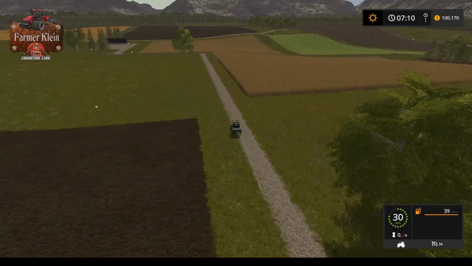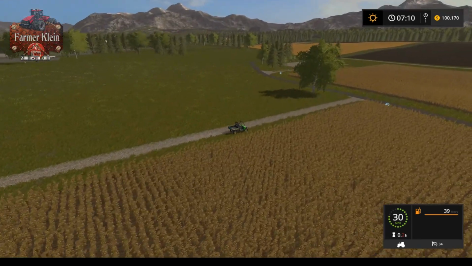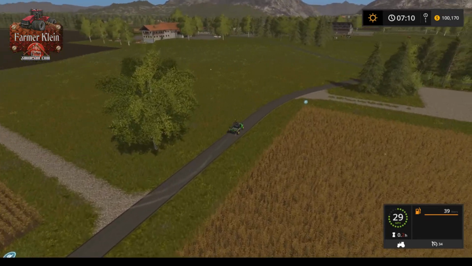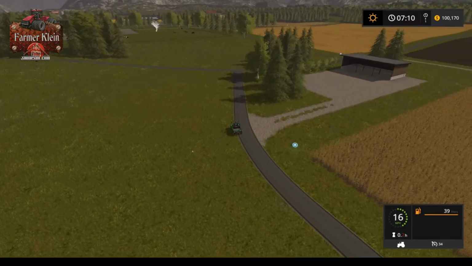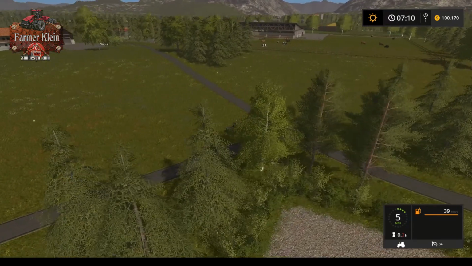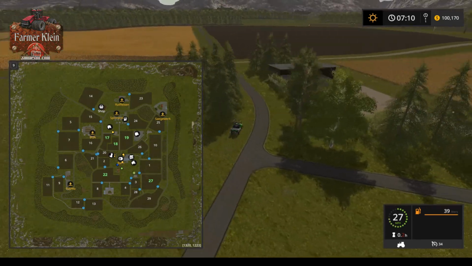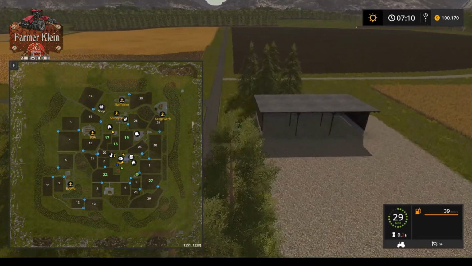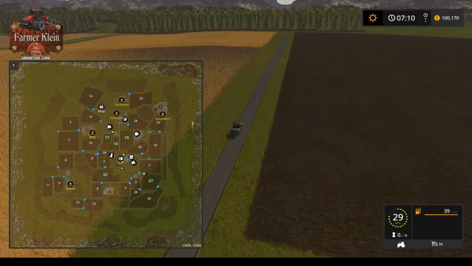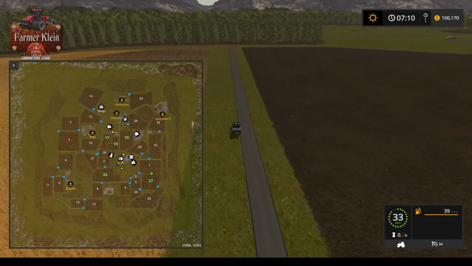So the map is fairly flat, but there are some subtle rolling hills here and there. There's another large grass area. So here we have a small area with a shed. We're circling back around to the cows now. So let's move on around here. And I guess we'll make our way up to the sawmill and then circle back to the pig area.